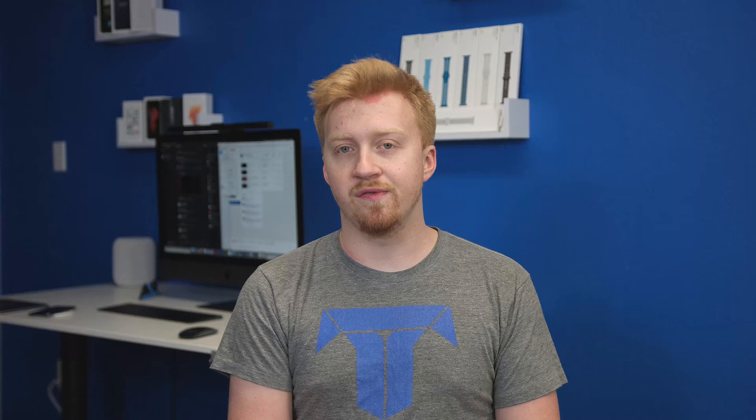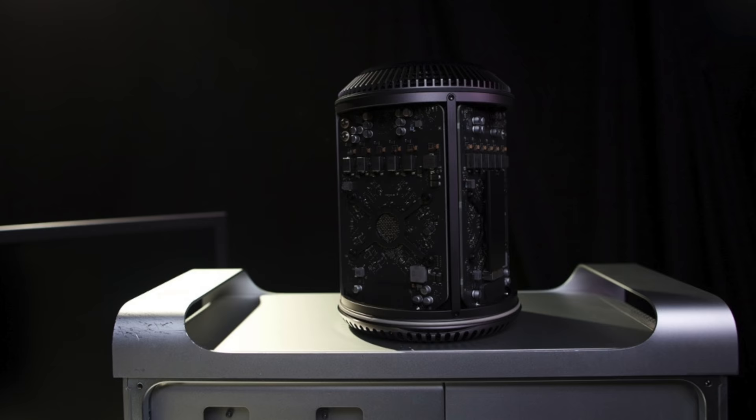That one had handles on it, was made of aluminum, and had a very premium feel but still very functional. Whereas the more recent trash-can-designed Mac Pro — not too functional. It looks cool, but professionals don't care about that kind of thing. They want it to work well. Looks aren't as big a deal, especially if you're not really intended to look at this thing. There's no display on it. So probably something that's just a little bit taller than that circular Mac Pro, but in more of a square design. That way the modules can be a bit more customizable.